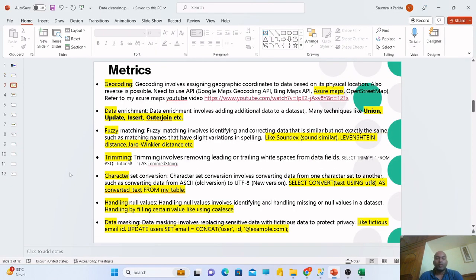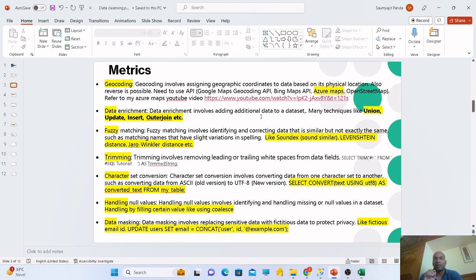Okay, moving forward, the next technique is geocoding. For example, if you have a data set of geocodes which has latitude and longitude information, then you can already structure the data, because if you use latitude and longitude information to calculate distance, you need to convert the latitude and longitude into a consistent format.